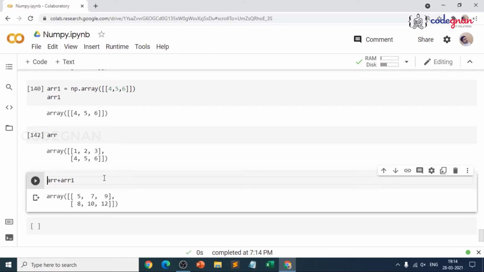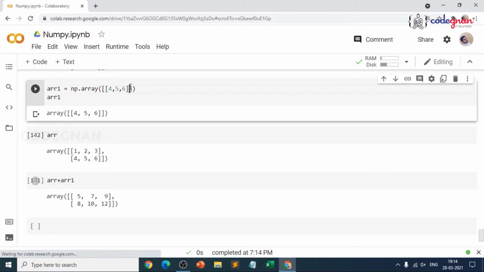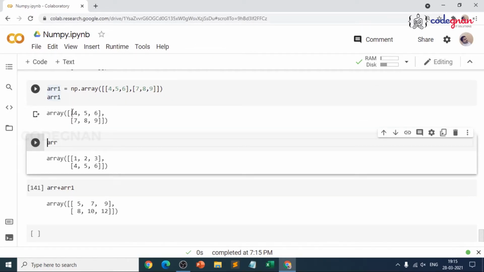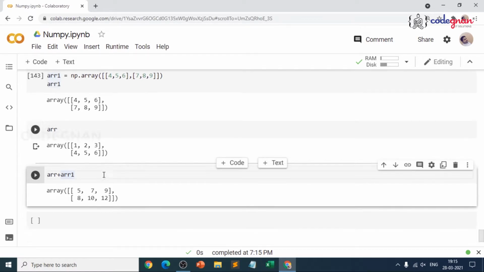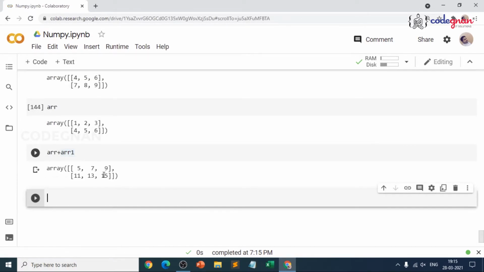Because whenever we go for broadcasting, automatically NumPy arrays will adjust to the shape. Right? So to make it more simple, I'll pass some values so that ARR1 and ARR2 will be, see, this is 2 by 3 and this is 2 by 3, so that you can easily understand. That is my intention. In the next video, we'll be working on what happens if I give different shapes when I try to perform an arithmetic operation. That's what we'll be seeing.